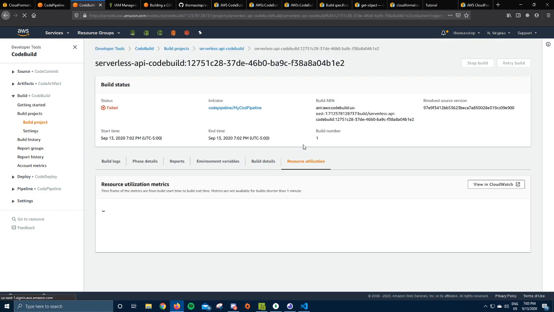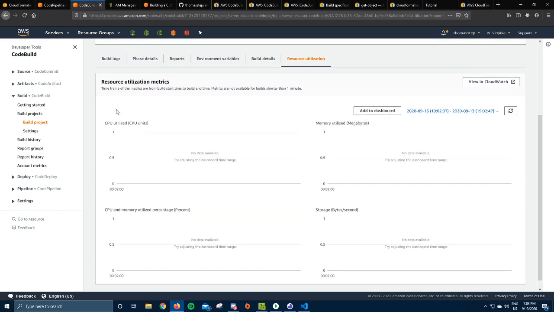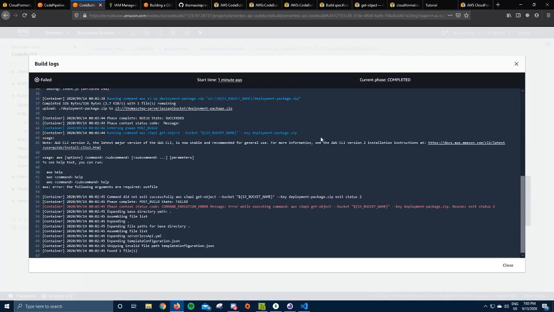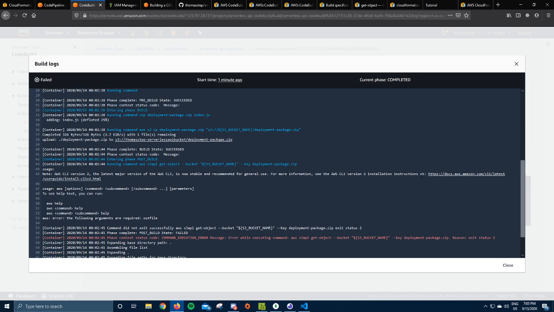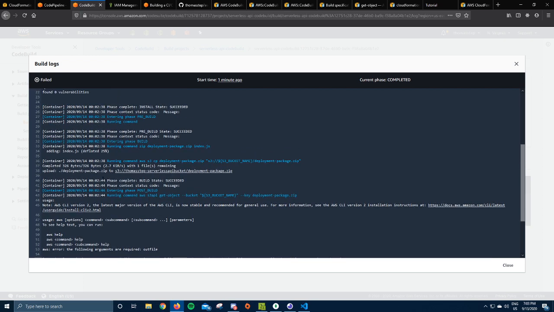This is all, you know where it is through the templates, if you build it through templates. And then there's some dashboard metrics. I'm not too keen on looking at those right now. Interesting. So it did upload the deployment package.